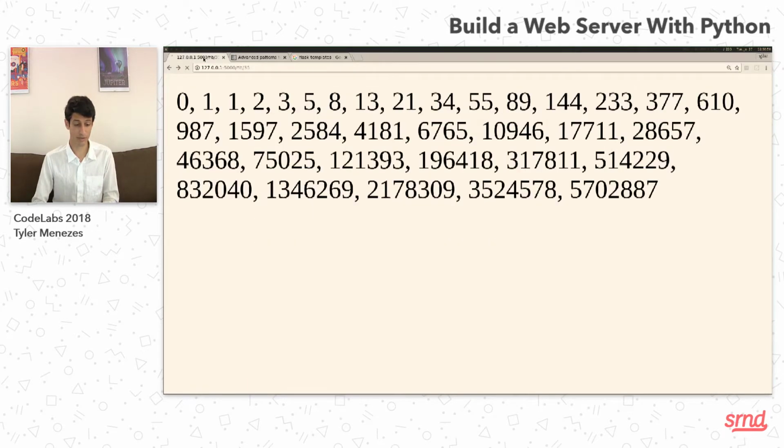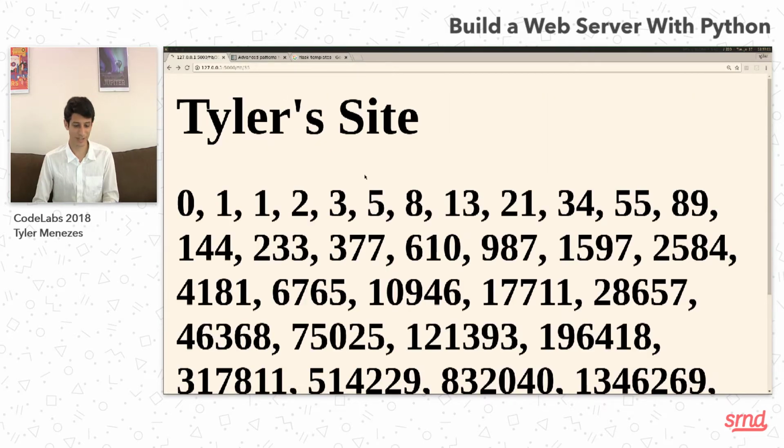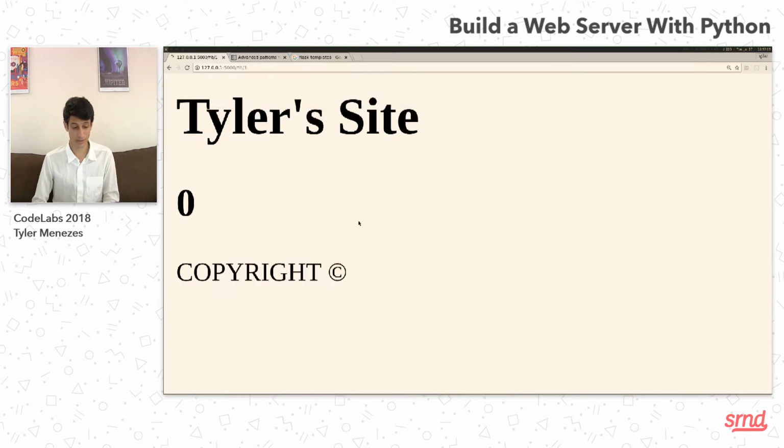But now the cool thing is, if I refresh this, I shouldn't have done 35. 35 takes a while. But there you go. There you can see it, right? And now if I do 1, you see, again, it's 0. And if I go to just the home page, it says hi there. And every single one of them has our title. It has the copyright at the bottom. So that's also really cool, right?